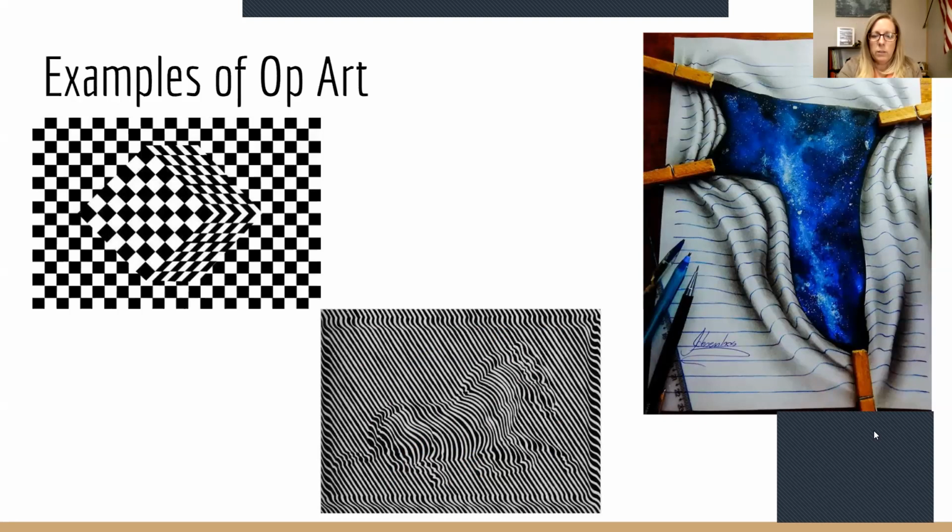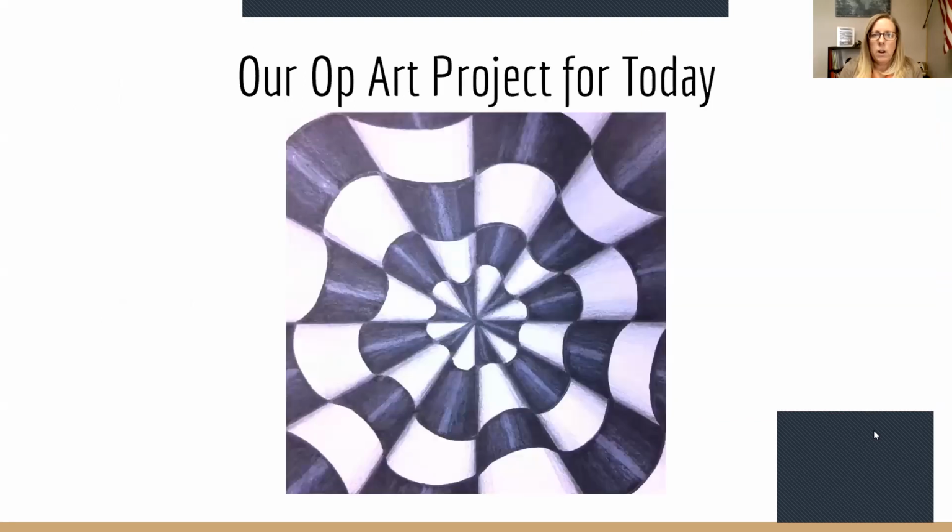So we're going to get into our op art project today. So our op art project for today is going to be this one where it looks like it's folds of fabric or folds or paper cones that look 3D. And this is a video, so you can stop and pause. I'm going to do it step by step.